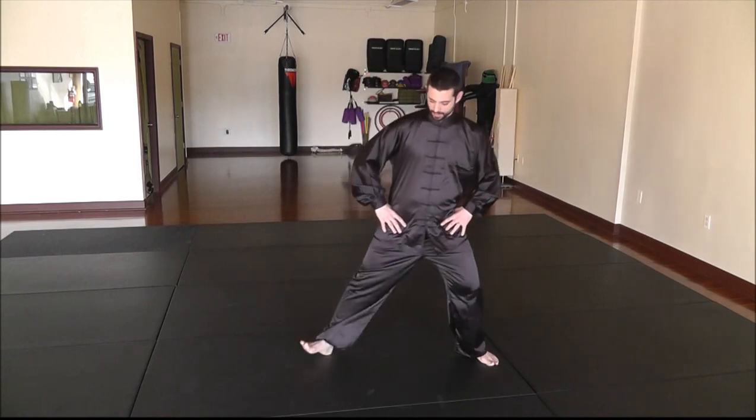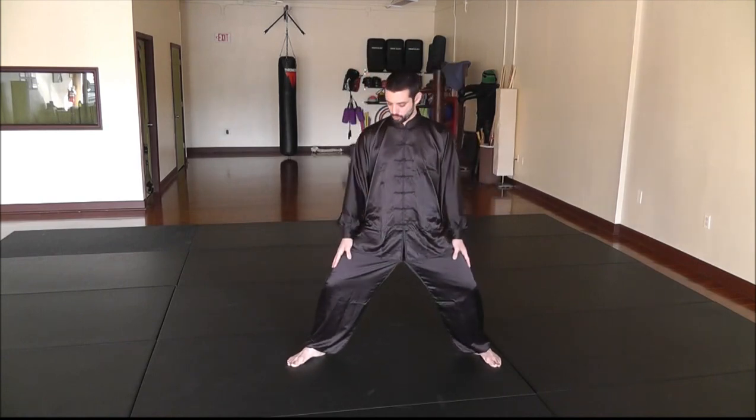So, one of the most basic exercises in Chen Tai Chi is a single arm outer circle, usually done in a semi-horse stance. You don't have to do it in this, but just to show it clearly, I'm going to be performing it in a wider stance. And the right hand is going to begin with my middle finger in line with my chest. My left hand is going to be in a C shape, sort of cupped over my quad, my left quad, which is basically the top of my left hip joint.